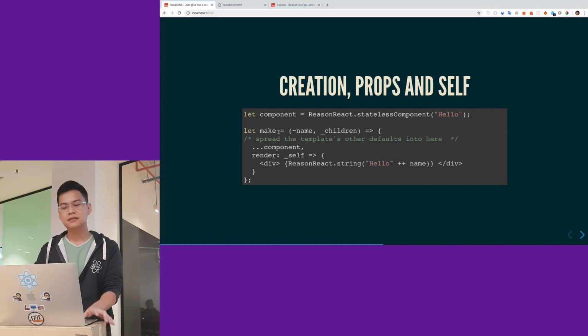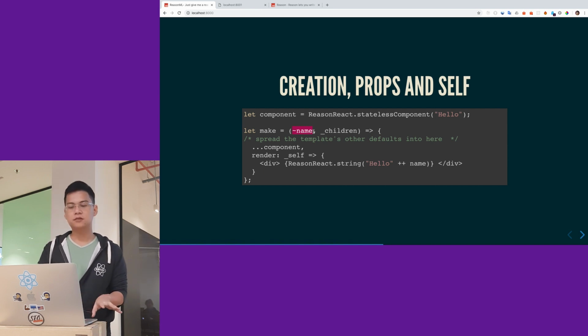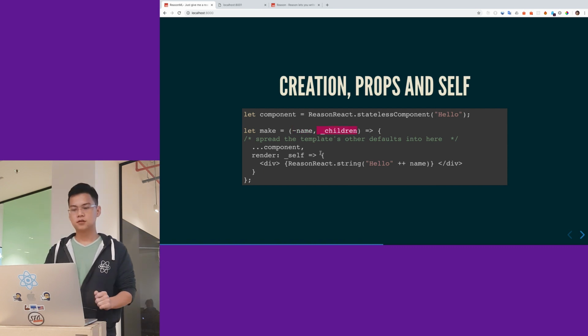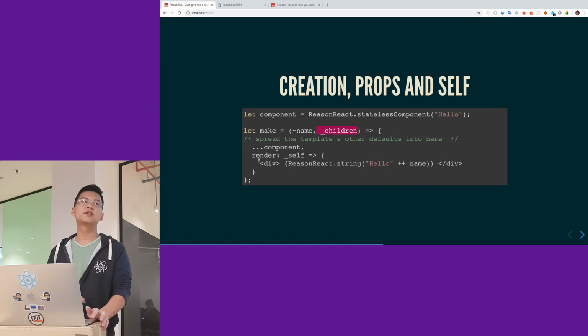Its compulsory name is make, to create a new component, and this will be exported. This function will take a list of attributes. The first takes the props, and the last attribute will be the children of this component.